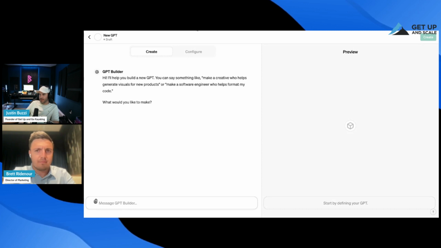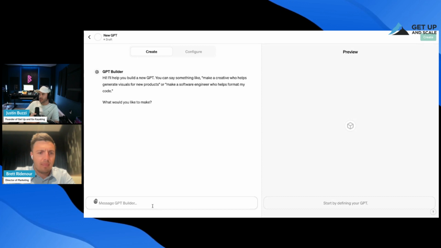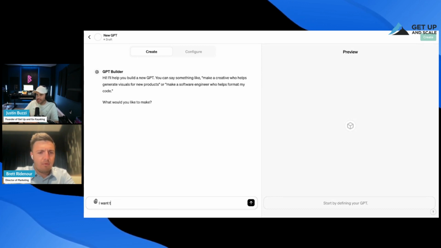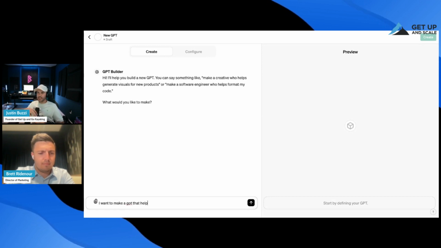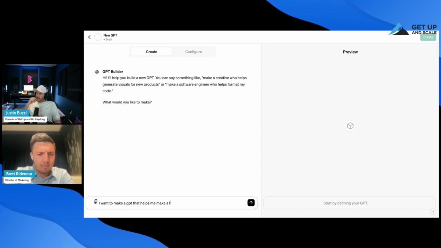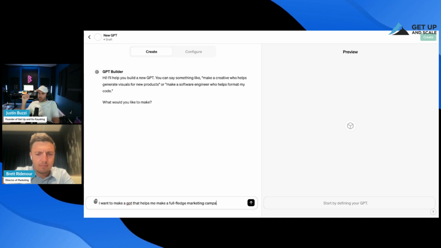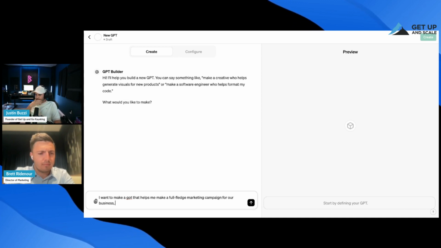Yeah, it's cool because it kind of prompts you to get to exactly what you're trying to do. So you can tell it to do a bunch of different things, right? But you want to be pretty specific here in what your end goal is with this GPT. And then on the right side, it'll give you a preview of what that GPT looks like, and you can play around with it a little bit.